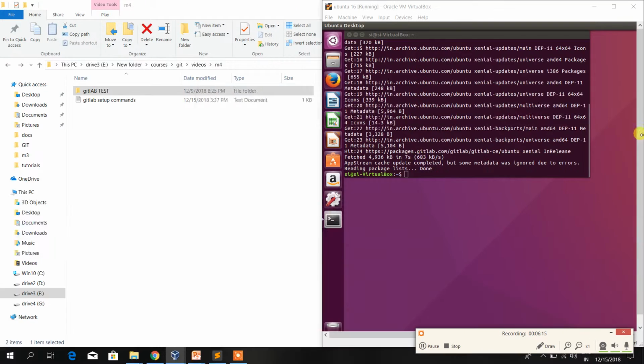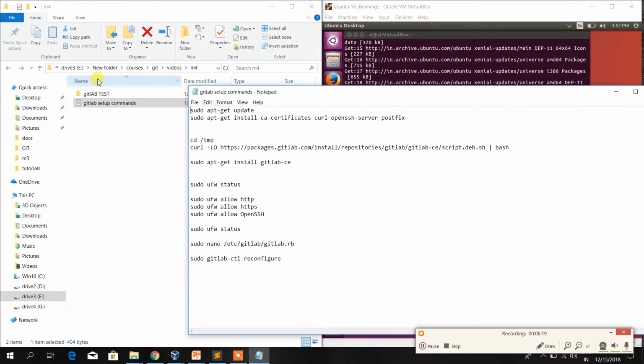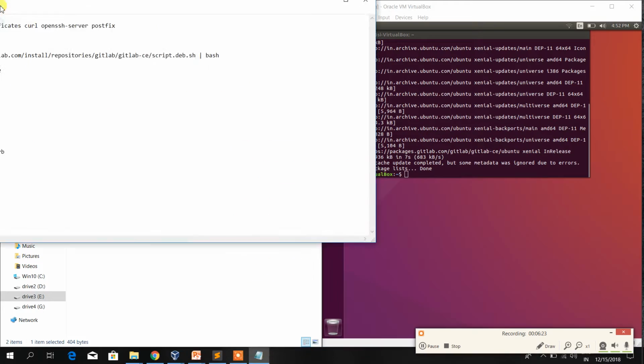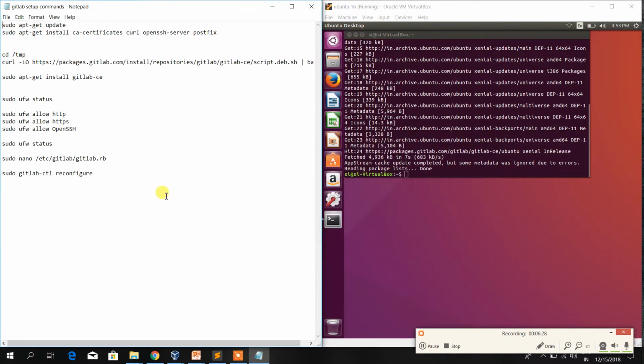Okay, now we are here. I'm going to open the commands. You can download the command text I have included in the course. Just simply come here, and here is the list of the commands that are necessary. We have performed the first command, that is update, and now we are going to install the CA certificates, the OpenSSH server as well as Postfix.